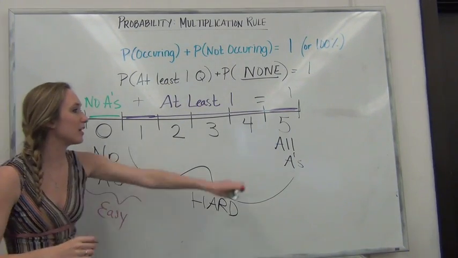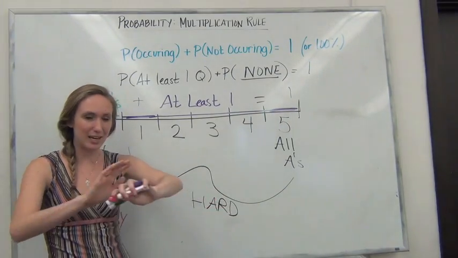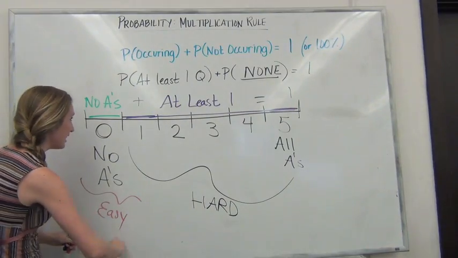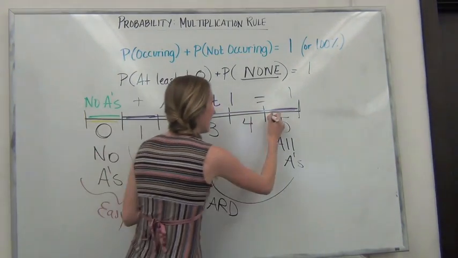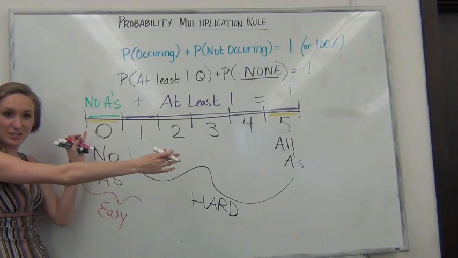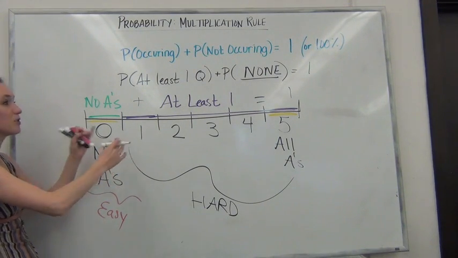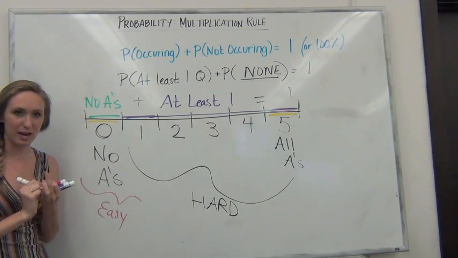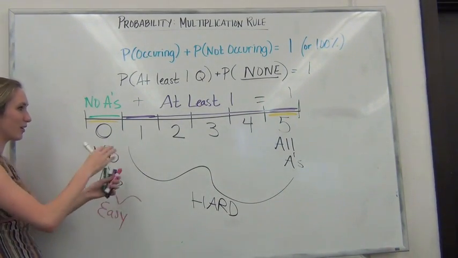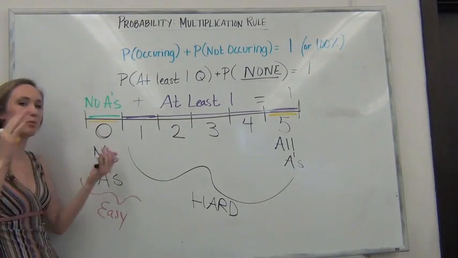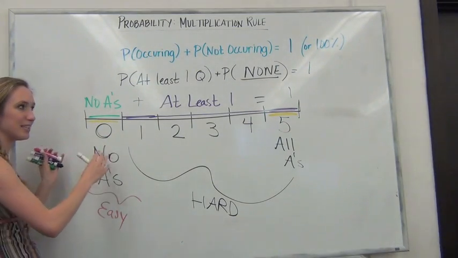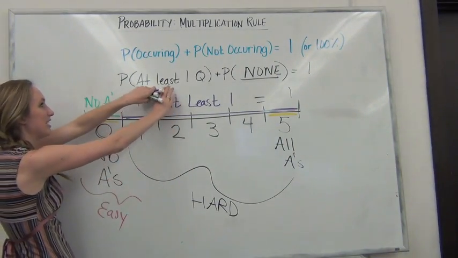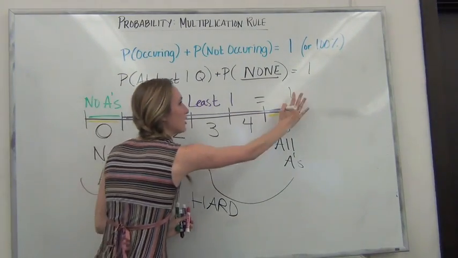What would be the opposite of getting all A's? Opposite now, like in upside down world. Nice. The opposite of getting all A's is no A's. But as you can see, like in yellow, getting no A's and all A's really only covers two of our scenarios, right? Yeah, it's the extremes. So opposites are not complements. Opposites do not cover the whole spread. Complements complement each other so that you have covered all of your bases. Every possible scenario is covered by complements. Opposites are just extremes. So that's why those two don't match up in an equation. It's these two that match up, covering the whole range of possibilities.